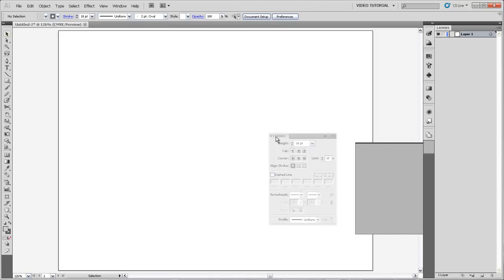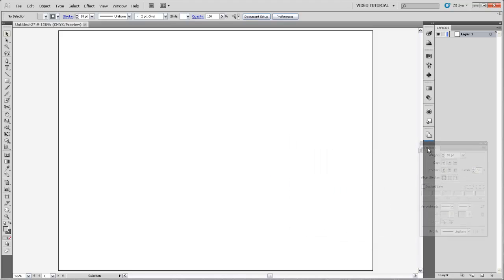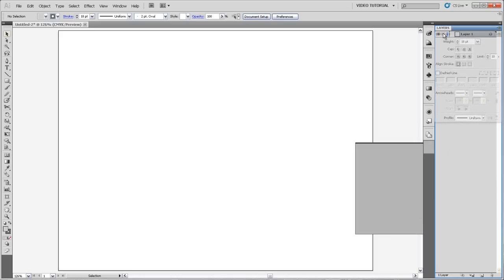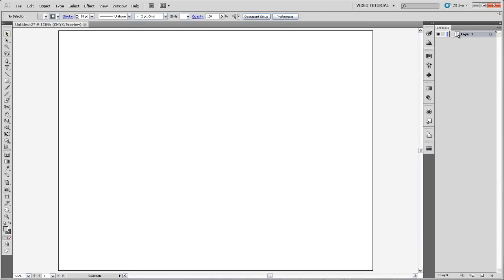You can also pull these tabs off and then have your panels floating within the workspace so that you have easy access to them and they won't go away on you. You can drag these back in, or you can even have your panels over in this sort of sidebar so that they're always there. The layers panel I like to keep over here in the sidebar so that I know where it is. It has easy access and it's visible with a large amount of space because all of your objects will eventually be shown in that layers panel.